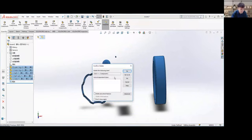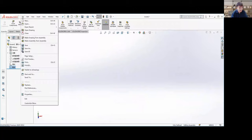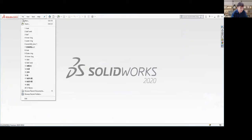You can just delete this thing, okay? Just delete this thing. And see that here is assembly. Okay, so I just make a new one right here, okay? Don't save.